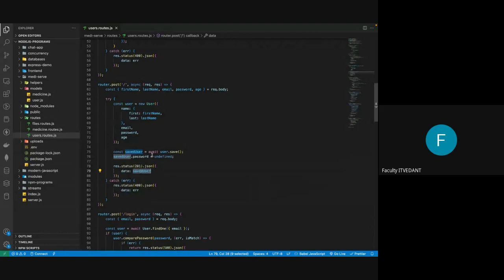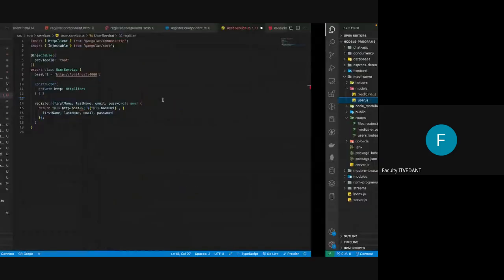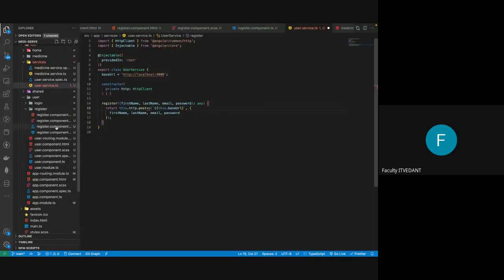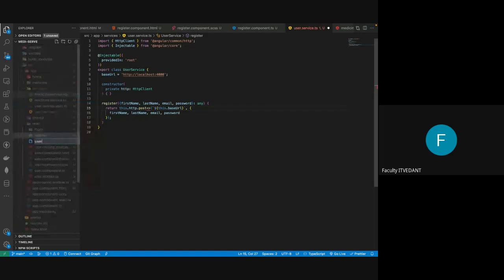So that user object actually contains, it's a user model. So it will contain name with first and last, email, password, age, and the medicines. So we need to create a model here for user. We will create a user model. Inside this, I'm going to create a new file, user.ts.